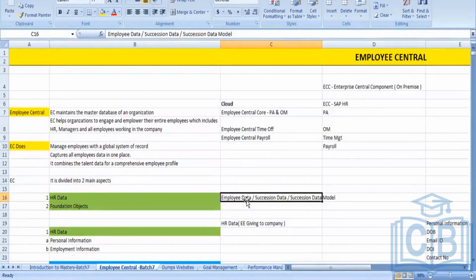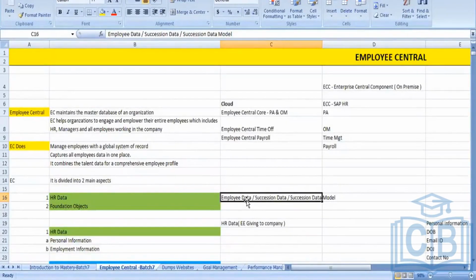Now the second question is what the employer is providing to the employee. Obviously, an offer letter will be there. But in that offer letter, what information is there?